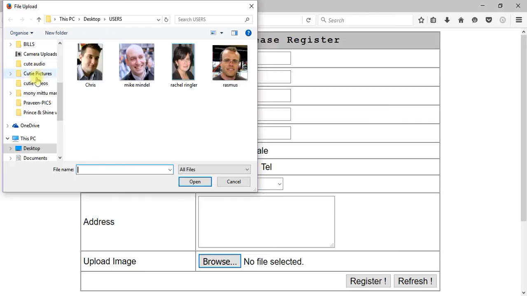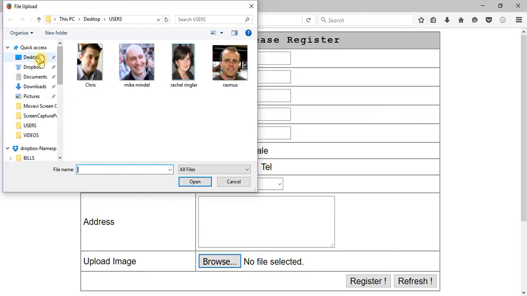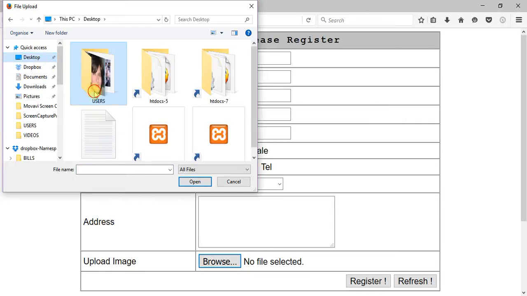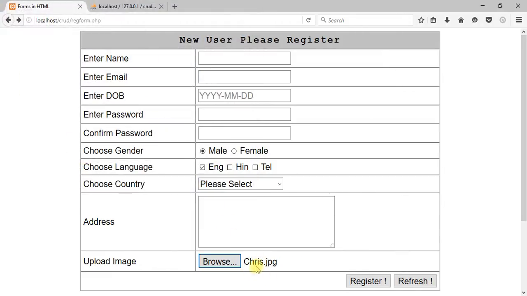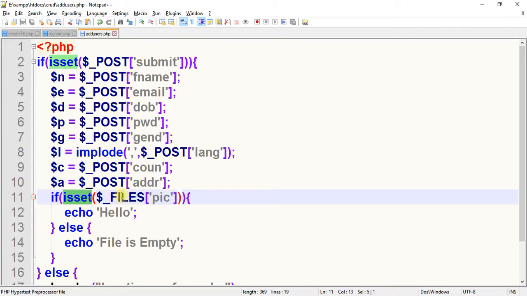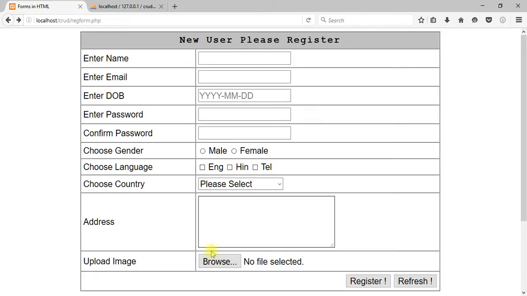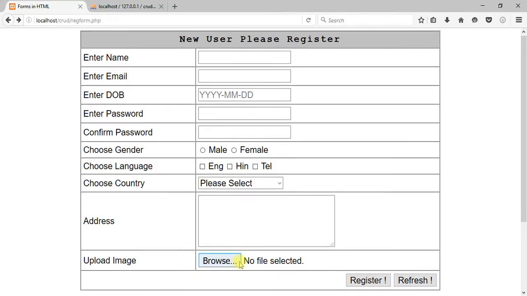I'm going to go with my desktop. You can see that I'm in my desktop, and in desktop I have a users folder. I'm going to add this photo, press.jpg. So you can see that the holder name is pic, and who is holding this? Press.jpg. The problem is this is set of $_files of pic. Yes, pic is set in this form, but the only problem is whether the value is set or not. Is the value empty or not?